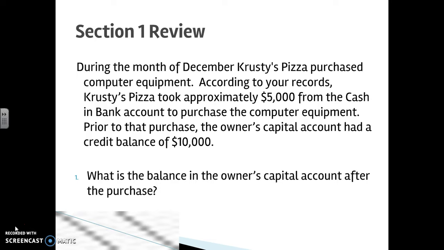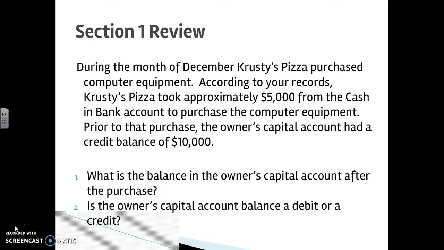Well, if we are purchasing computer equipment and we're paying for it with cash, the capital account is not being used at all. Therefore, the capital account balance will not change at all. It will remain a $10,000 balance. Is the owner's capital account balance a debit or a credit? Liabilities and owner's capital accounts are all credit side balances. Therefore, this owner's capital account will have a credit side balance.